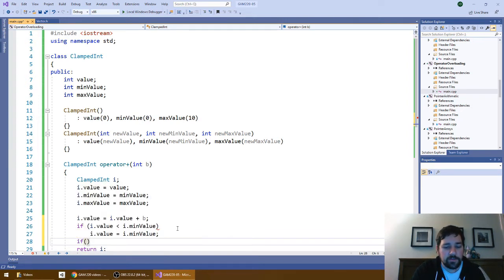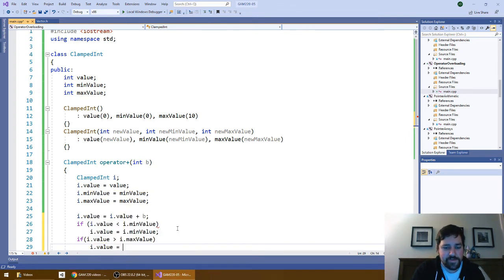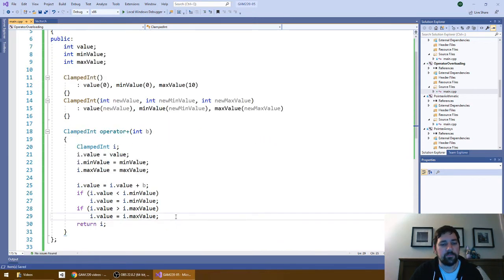And similarly, if it's too big, then we're going to set it to the max value. There we go. So that does some clamping.